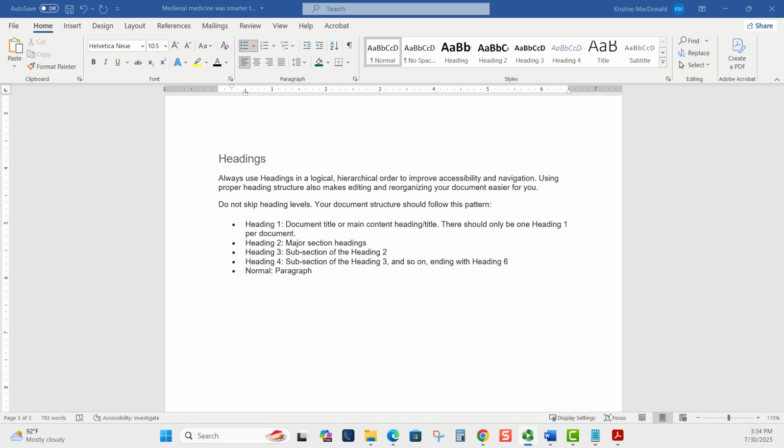The most important items that we need to utilize within any type of document in order to make it accessible are headings. Headings provide structure to a document.